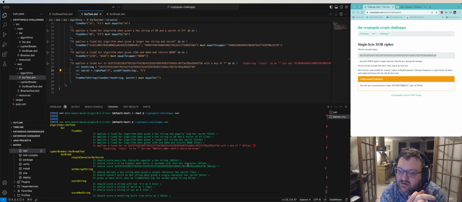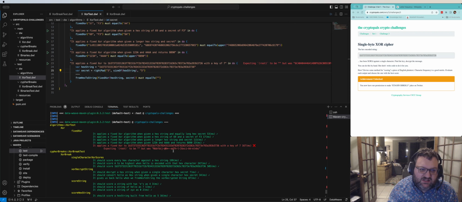Find the key, decrypt the message. Maybe. No, that's still going to be the same. So, okay, that's the score for that one. That looks like a pretty dang good secret if you ask me, if that's what they're using.